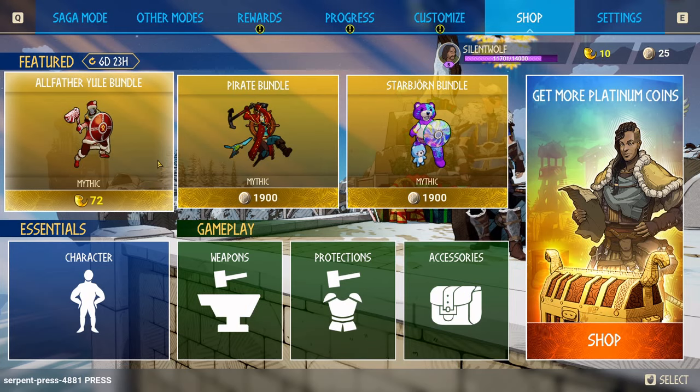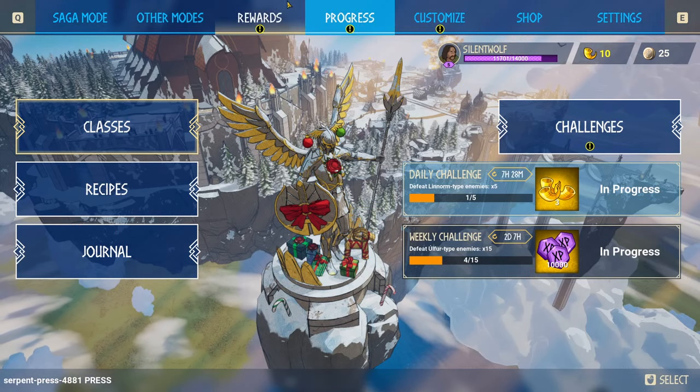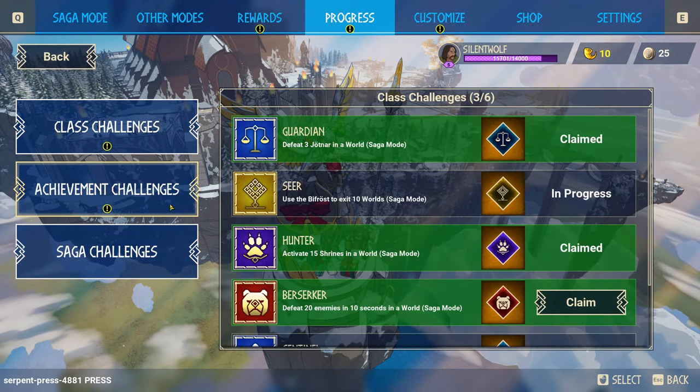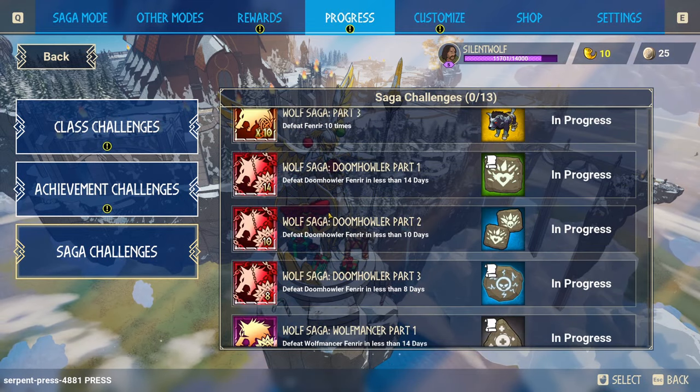You can do both saga bosses if you have the skill of the party to do so. If you're able to pull off both a Fenrir fight and a fight with this Basilisk boss, all the power to you. The more you'll get. So they're definitely giving everything that they can to let you guys do this. So let's see if we can go to challenges, and then we got the saga challenges. As you can see, all the Wolf Saga stuff is here.